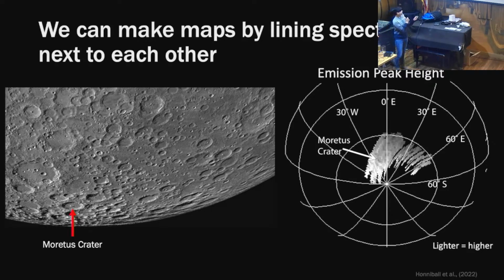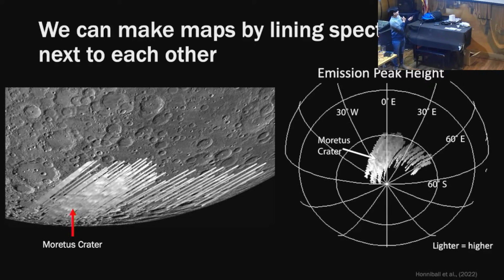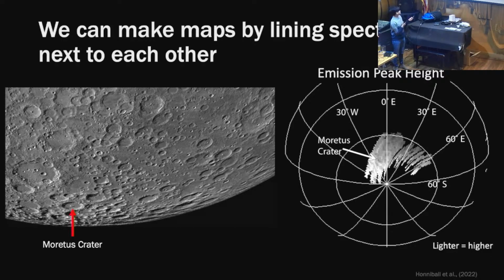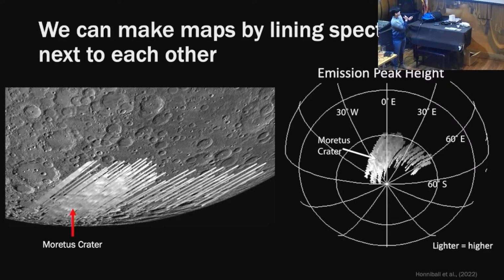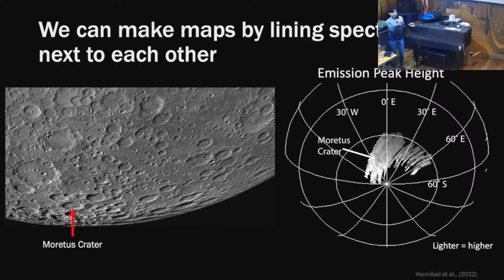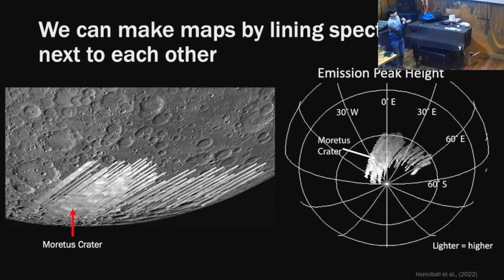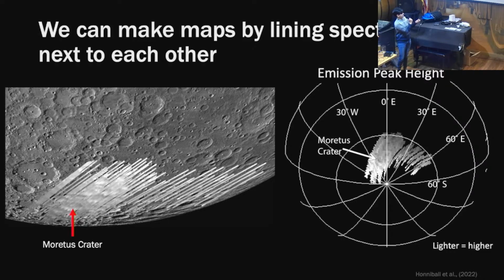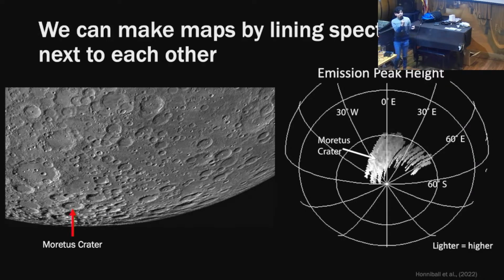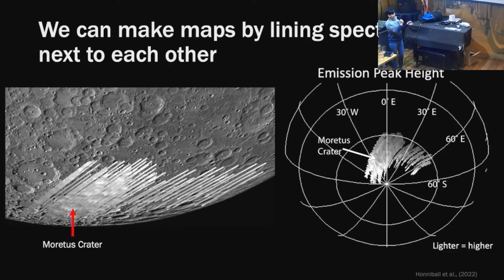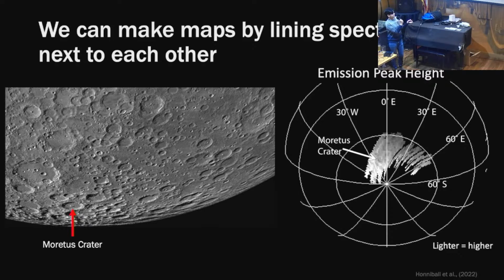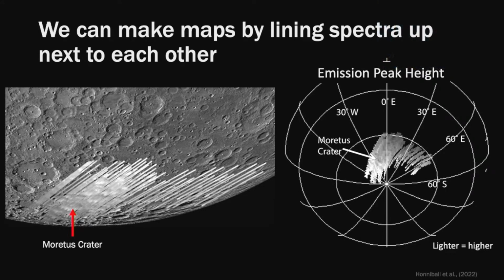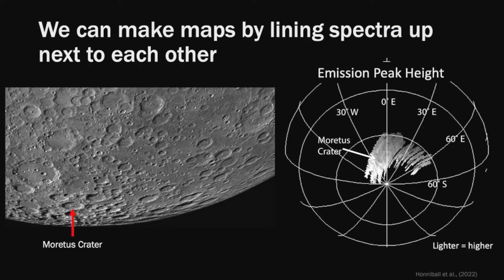And so you can actually see topographic features here, right? There's Moretus crater. And you can see it. The thing that's flashing on is our actual spectral measurements. And then here, it's orthographically projected onto the moon. Here's the South Pole. Here's the equator. And this is a plot of emission peak height, where the strength of the feature, lighter is higher. So we can see it's a little bit darker up here, and it gets lighter as you move closer to the pole. So that's kind of what we saw from the Chandrayaan images from the 3 micron spectroscopy.